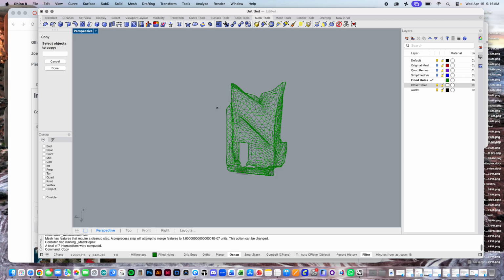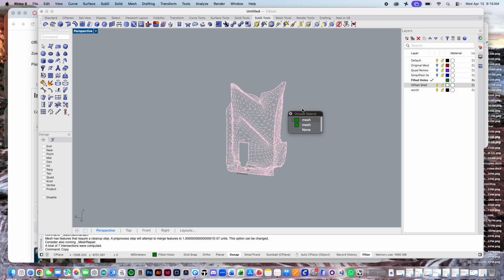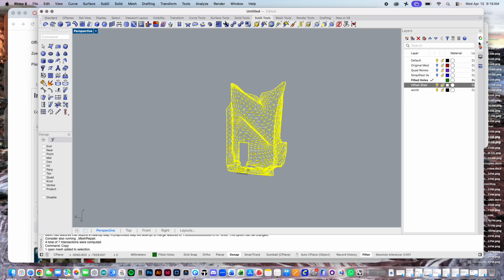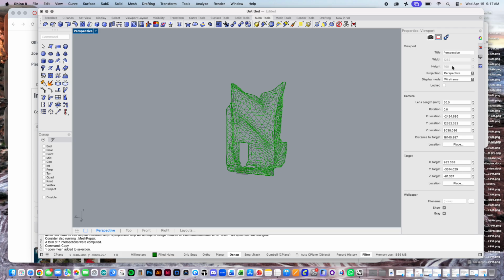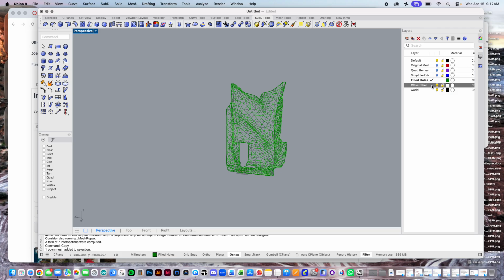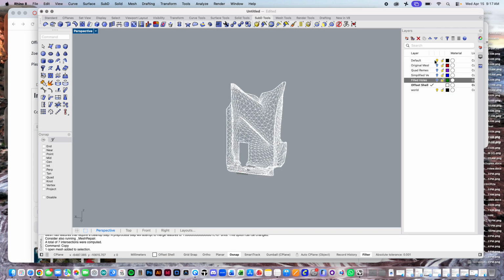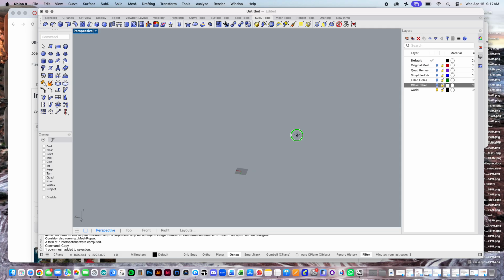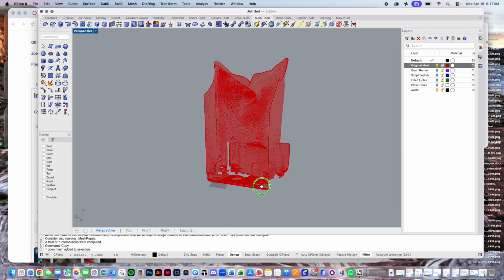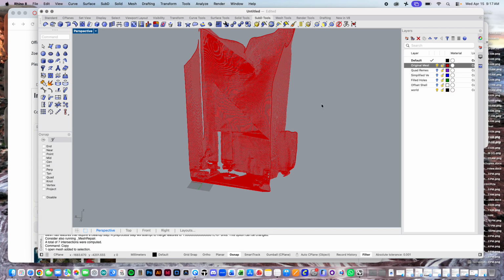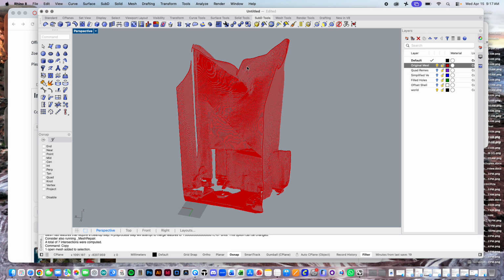And once more, I'm going to copy this, put it in place, copy it in place. Select the second one I just made, put it on this new layer, offset shell. Oh yeah, look at that. Go back to my layers, turn that previous one off. So now, I think it's worth repeating, right? I can go through and pick out the perfect snapshot later on. Maybe I change the colors of the layers so I don't have red, and these colors are terrible, right?